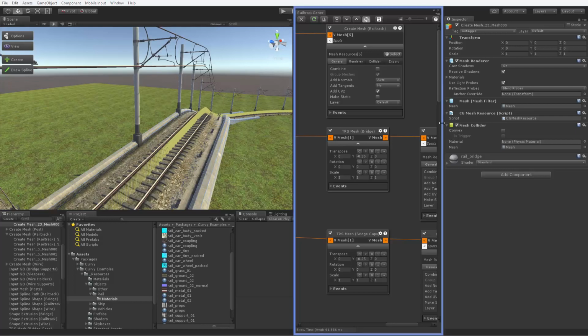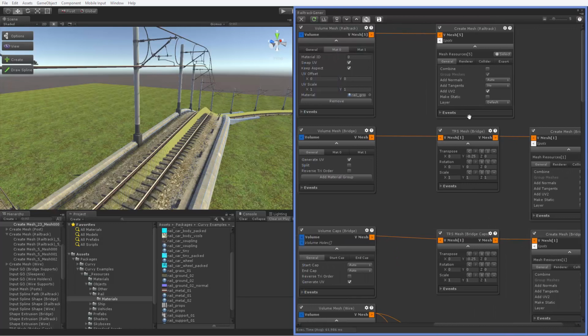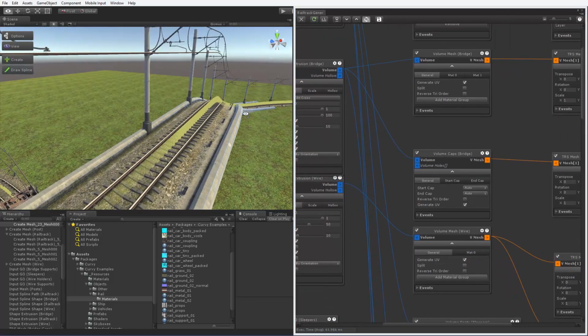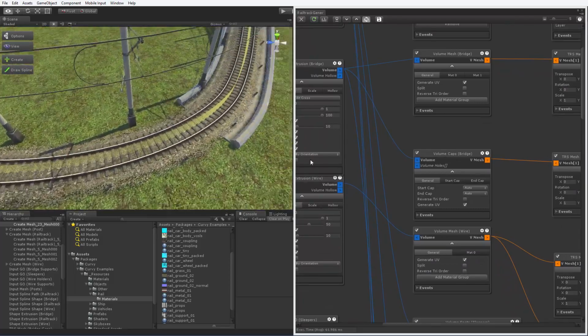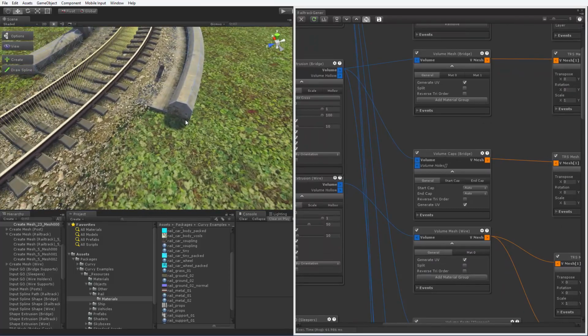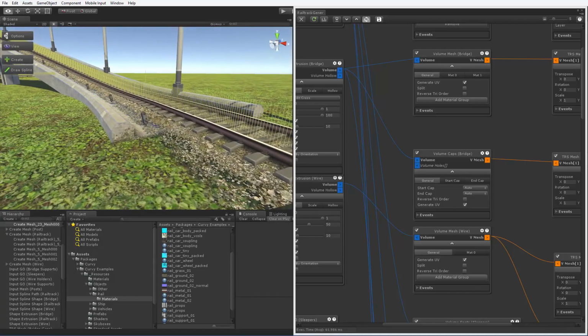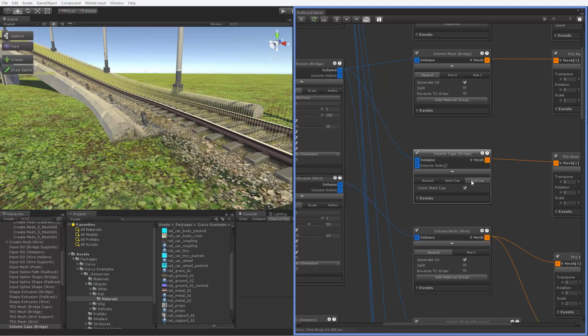track. The output of the same bridge shape extrusion is used for another module, volume caps, which of course is used to generate those two meshes, here and on the other side here. It's a pretty simple module, you can read all about it in the documentation. Basically it provides some simple texture mapping options and generates the outer surface on the end of an extrusion.